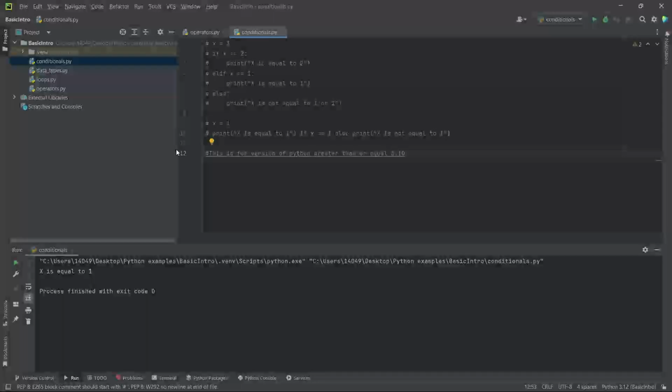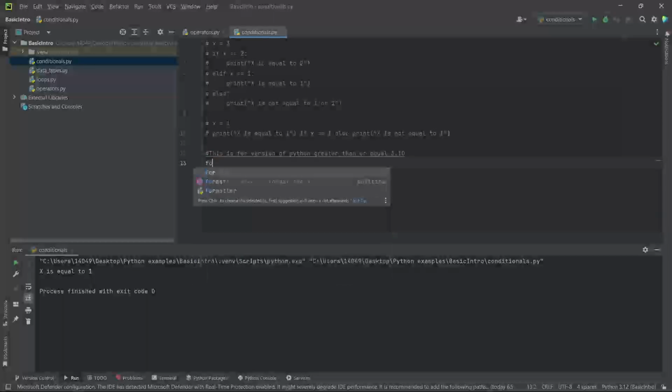I believe it may be in just 3.10 or 3.11 and up. And it is something that it borrows from another coding language. So we're going to have x, and we're going to set x again to, you can see we have the same x. So maybe we switch it up.